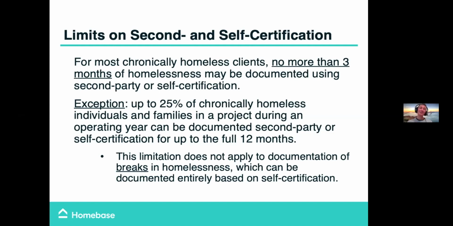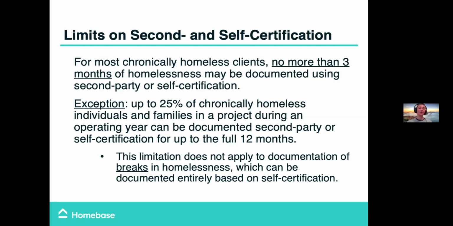I want to note that this particular limitation, like the 3-month cap on documenting history of homelessness with less preferred documentation, only applies to the homeless episodes themselves. You're free to fully document all of the breaks in homelessness with self-certification, provided you can demonstrate that that was the only form of documentation you could find. There's no limit on the amount of self-certification you can do for breaks, which is handy.